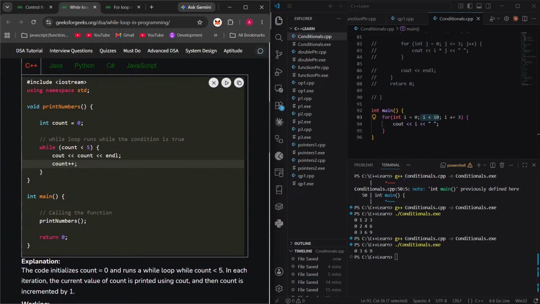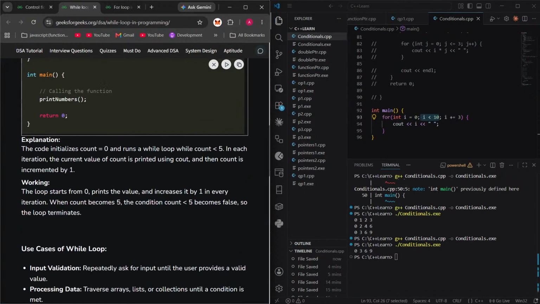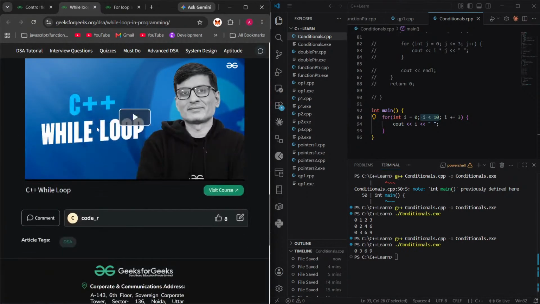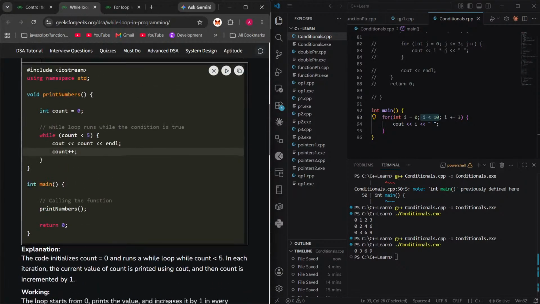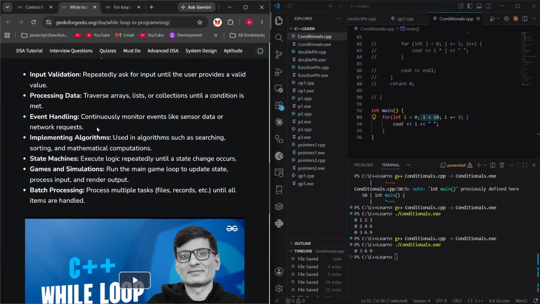Then it's incremented, right? So that is a while loop.